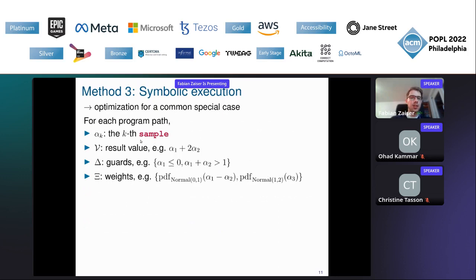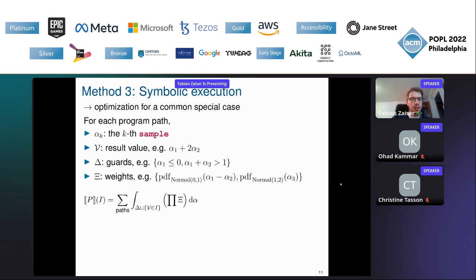And now, instead of using an interval for each sample, we just turn the kth sample statement into a symbolic variable, alpha k, and continue the program execution with those symbolic variables, which means that the resulting value v will also be a symbolic expression containing those alphas. The if conditions, the guards we encounter along our program path will be a set of symbolic inequalities. And finally, the weights psi from the observations will also be symbolic expressions.